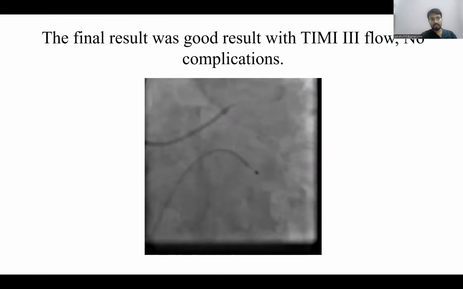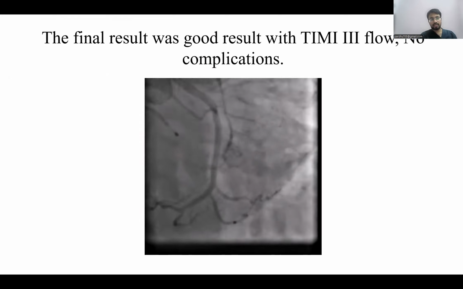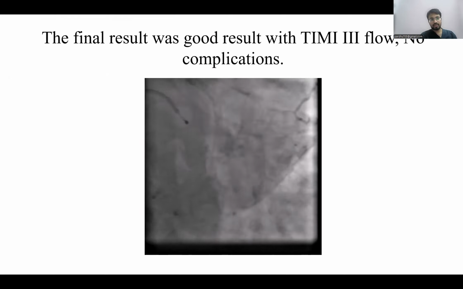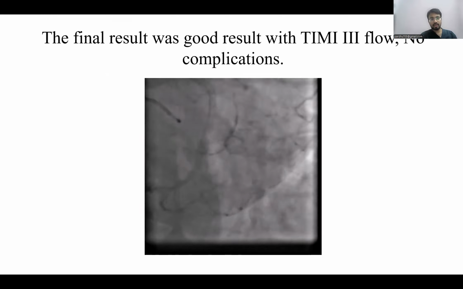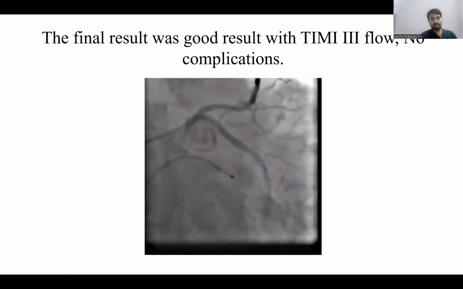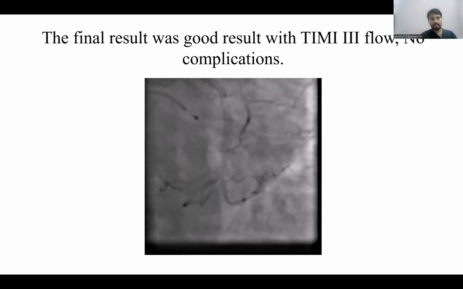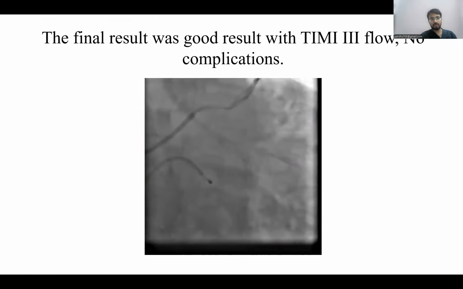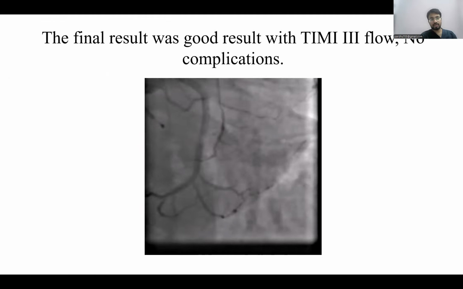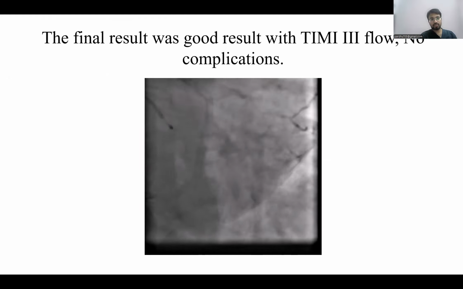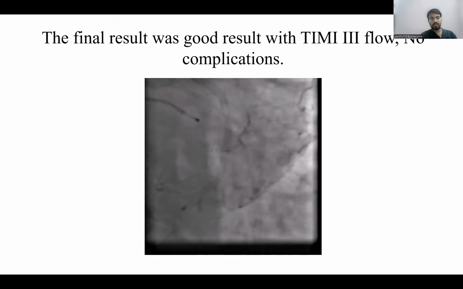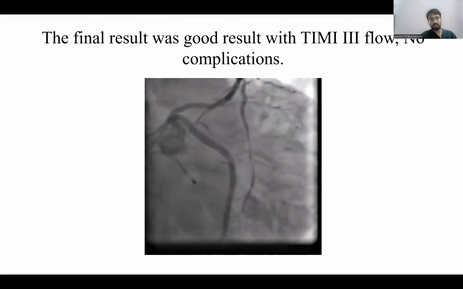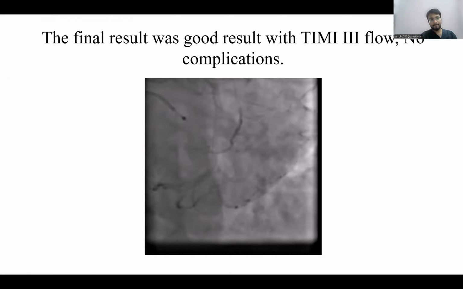And there are case reports where previously underexpanded stent or LSD crumpled stent can be tackled with the rotablation, and you should avoid doing the rotablation of fresh stents. However, there have been some case reports where they have done ablation of fresh stents also. But it is not routinely recommended.